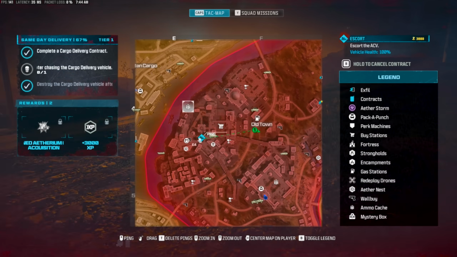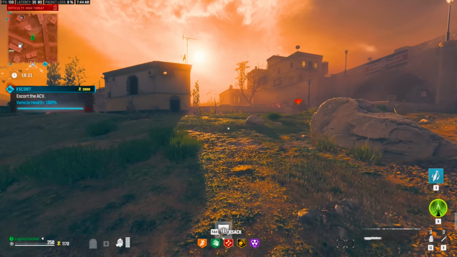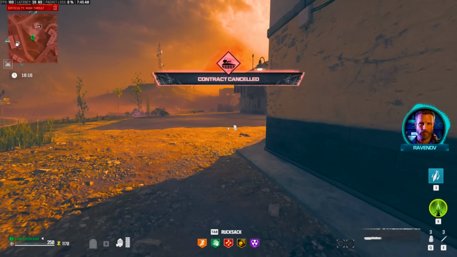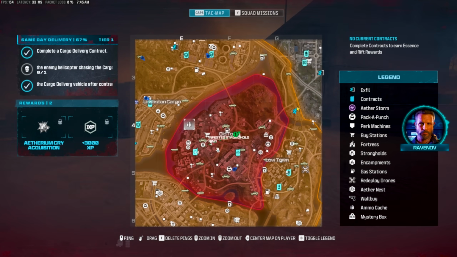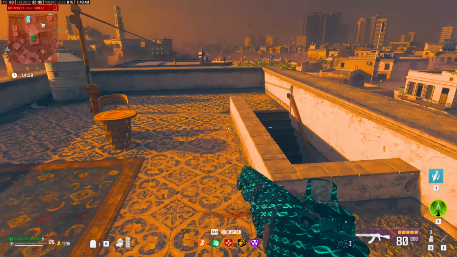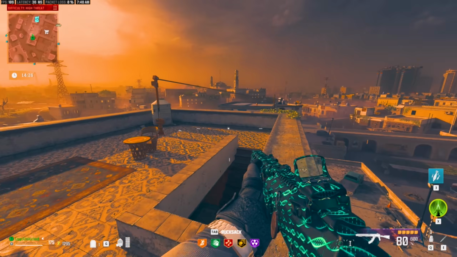So if you see the escort mission on the map, you actually want to pick up this contract and you want to cancel it. This is going to force the contract we're looking for to spawn in. However, it's going to take a second for it to spawn in after it's been canceled. I'd also recommend to stay on the rooftops because it's safer up here. Zombies will still come up here. It's just not going to be as many as you see on the ground.